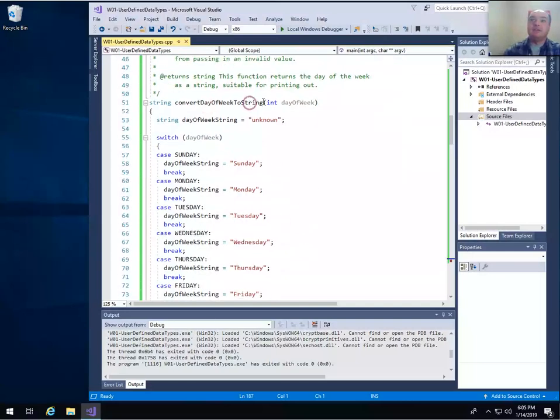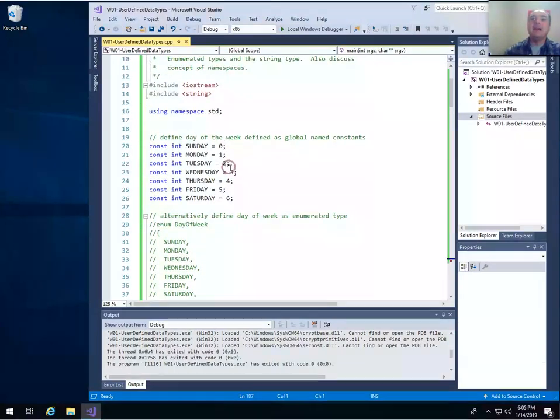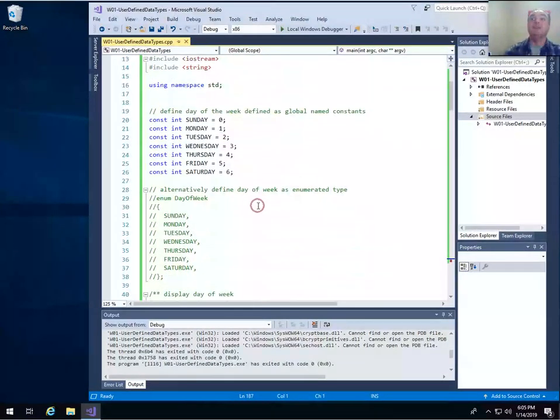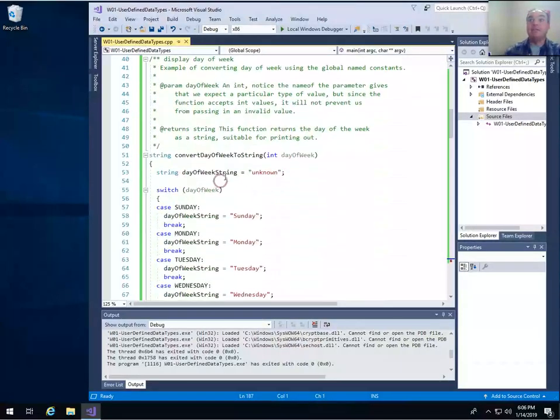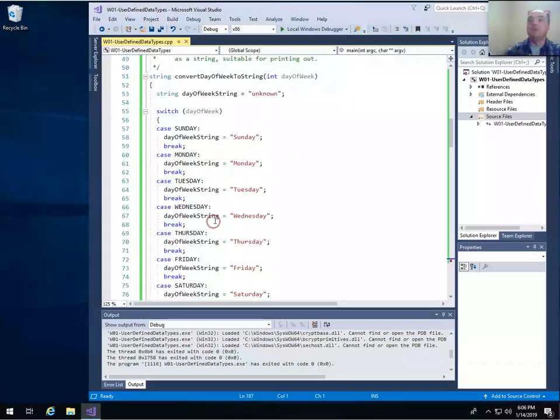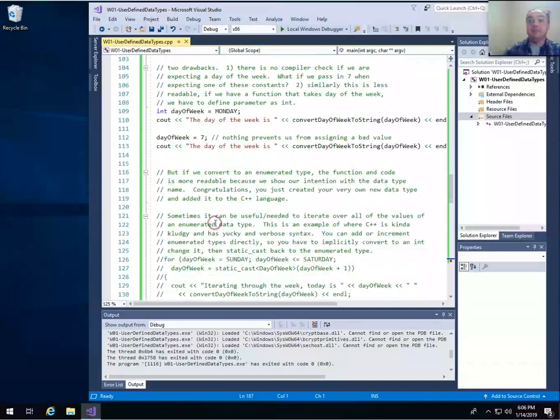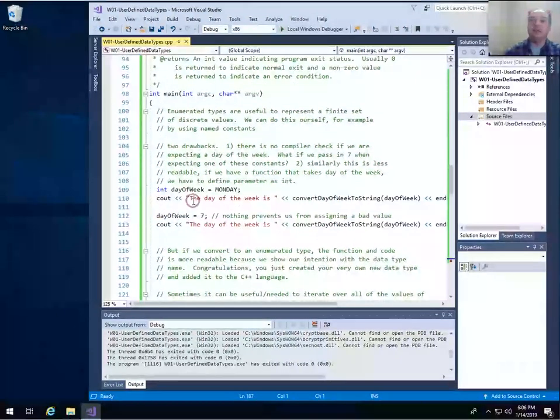And then here's an example of a function that's useful for these kinds of enumerated types. If I need to output the value of this, behind the scenes I'm using an integer, so I might want to convert that to a more human readable string. So you might have a little utility function like convert day of the week to string, where you give it one of these global constants, so one of the values 0 through 6, and you return back the appropriate string, okay? So that's what we're doing in the program. You might declare variables, day of the week, assign a value, and then use that little utility function to convert to a string and display that somewhere on your screen, all right?